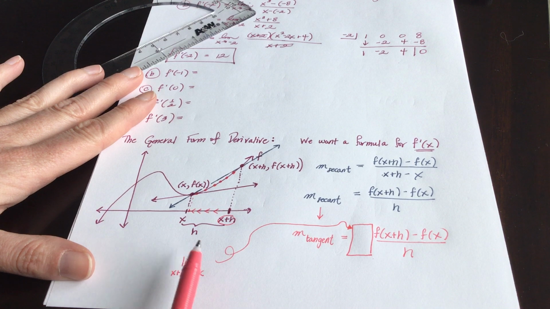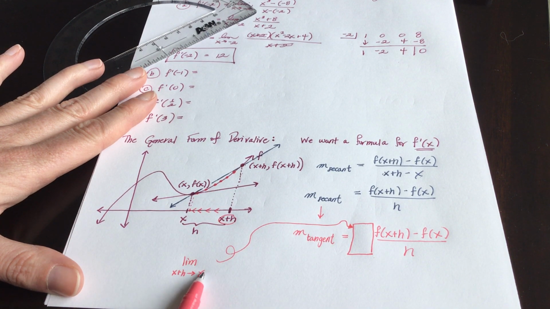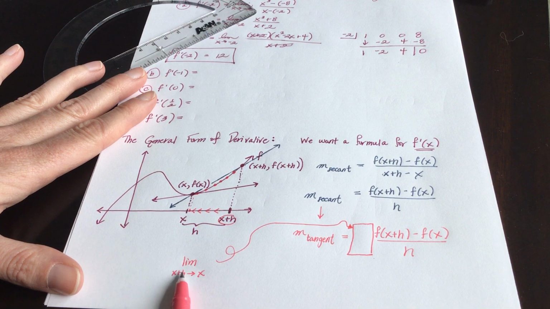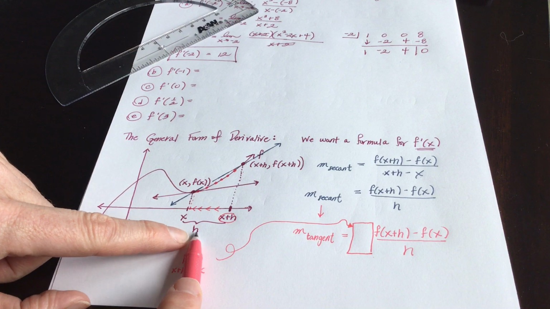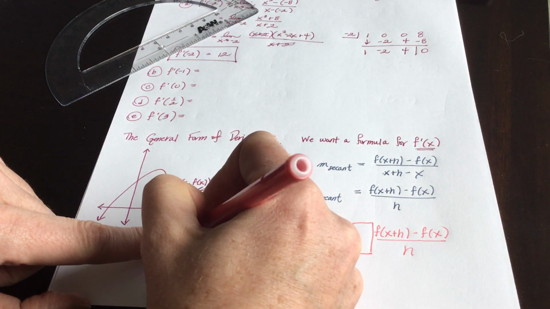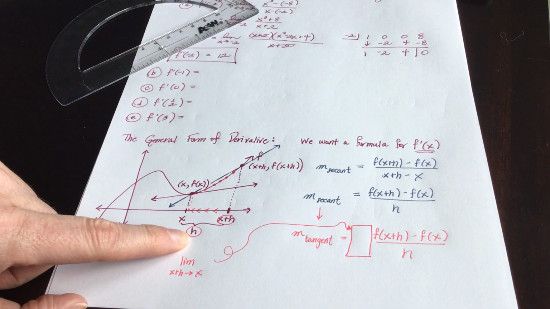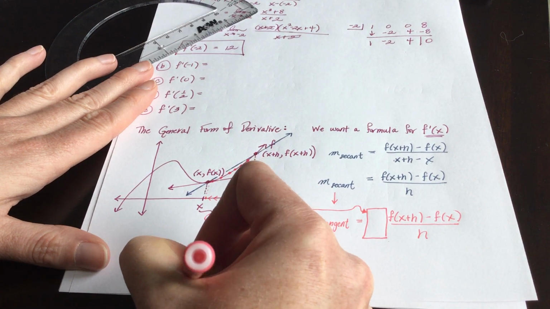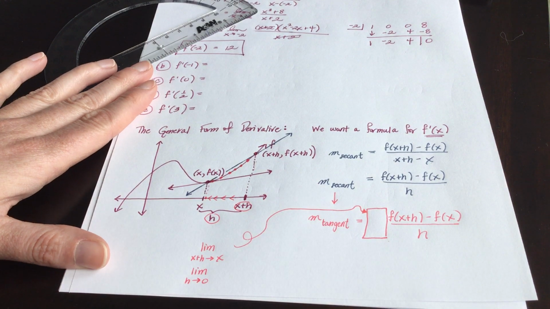And I bet some folks were thinking of it that way, and that's exactly what is going to happen. But we would not be happy with this when it comes to actually executing the work. So there's another way of saying this exact same thing. If you want x plus h to get infinitely close to x, what do you want to happen to this distance in between the x coordinates? What do you want to happen to h? And so limit as x plus h approaches x is equivalent to saying the limit as h approaches 0.